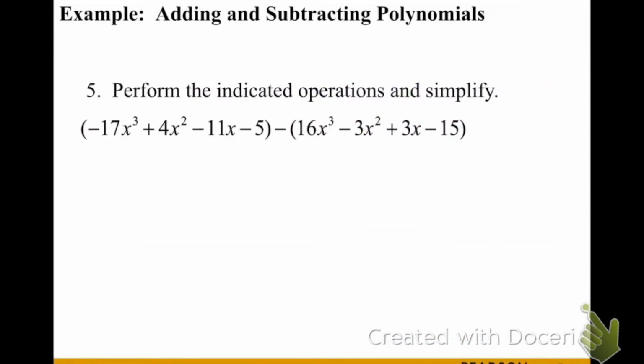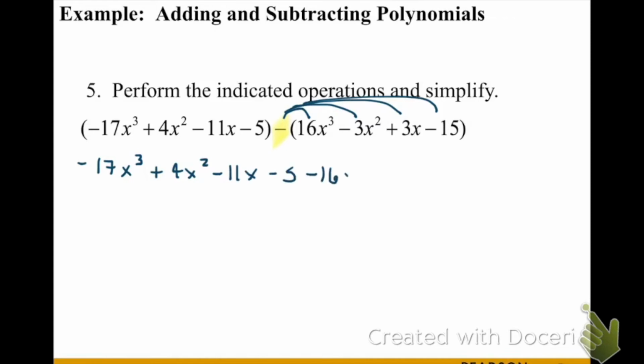When we're working with adding or subtracting polynomials, we always want to make sure that we're paying attention to the actual sign that is between the two polynomials given to us, in this case subtraction. So what I like to do first is go ahead and distribute that negative sign to every term in the second polynomial, since we can treat it as distributing a -1. So I'm going to bring down everything in that first polynomial, and then go ahead and change the signs in the second, making this a -16x cubed plus 3x squared minus 3x minus 15.